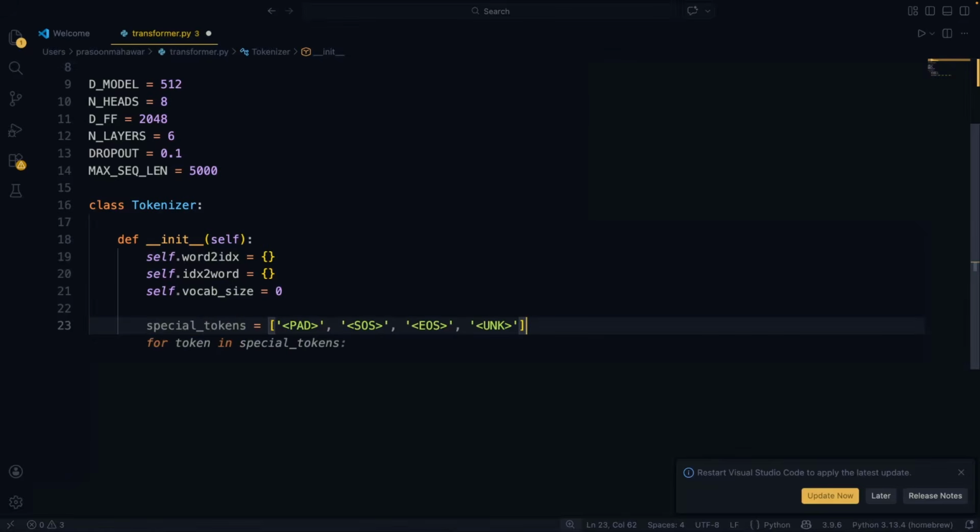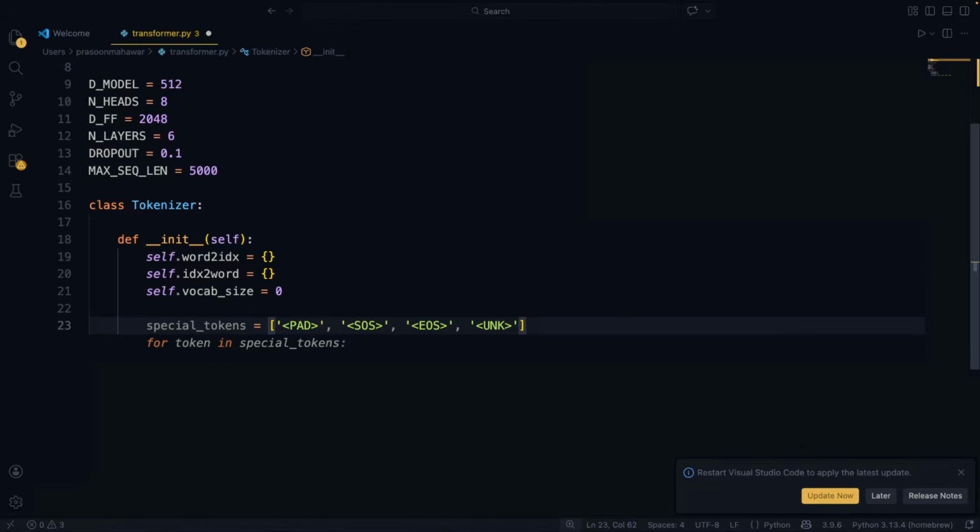These will be padding, start of sentence, end of sentence, and unknown. Padding is required when a sentence is shorter than the rest of the sentences. To have the same sequence size, we fill that sentence with the padding, and the model will learn to ignore it as we train it.